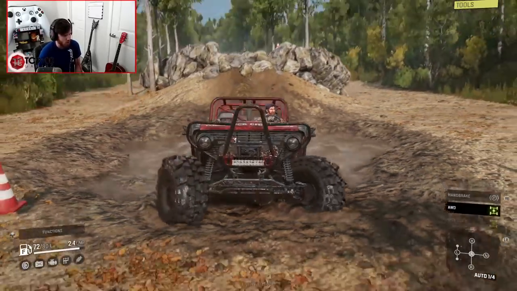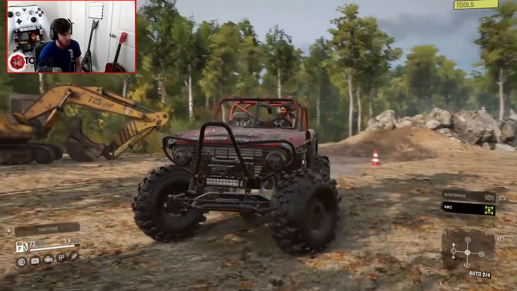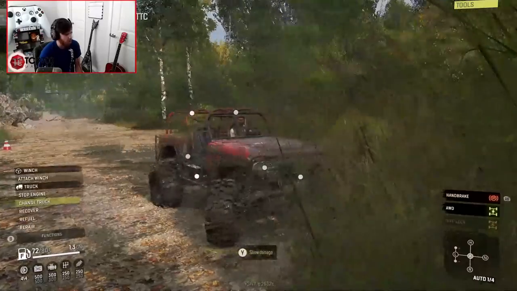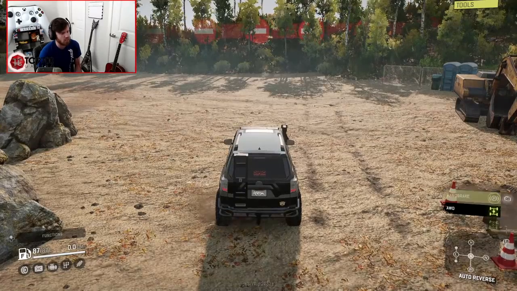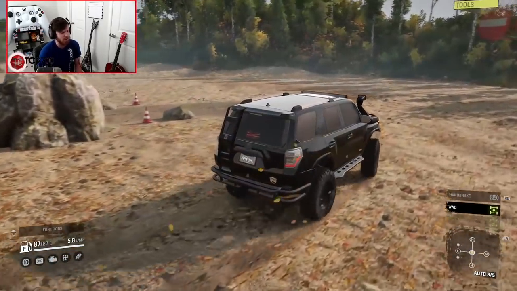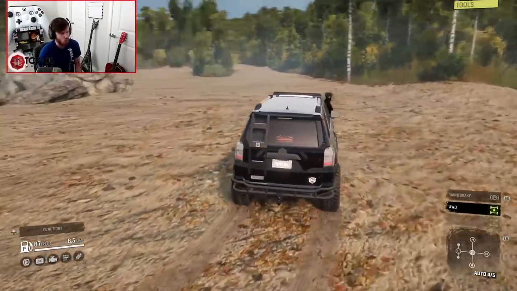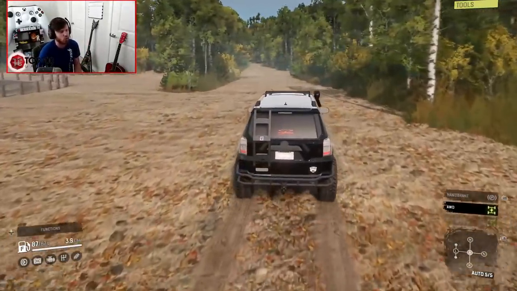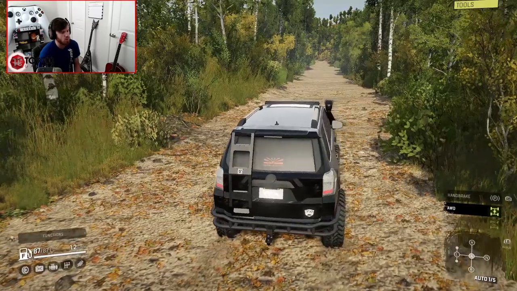Easing my way out. Not bad. Not bad at all. All right. Now, we knew the Bronco would do a good job through there, but I am more curious to see what the RSG 4Runner does through there, especially considering the fact that we have never attempted that obstacle in this vehicle before. We've done this one, and we've done several other trails on this map, but that particular obstacle is one that we have never done.